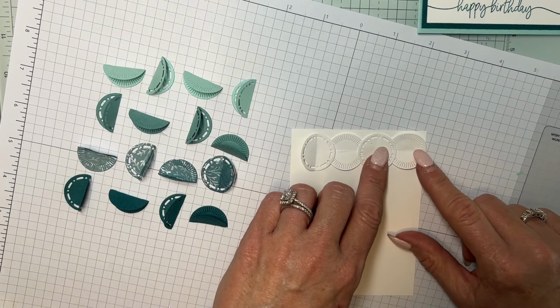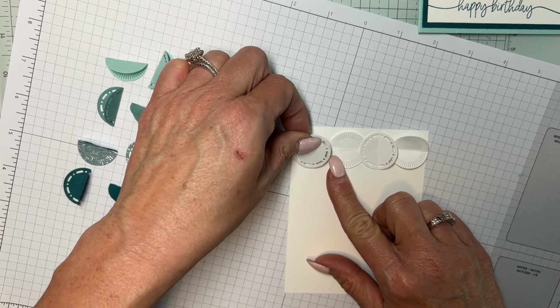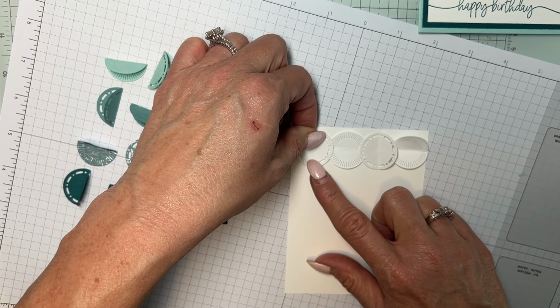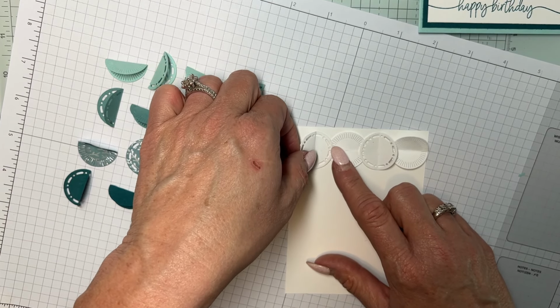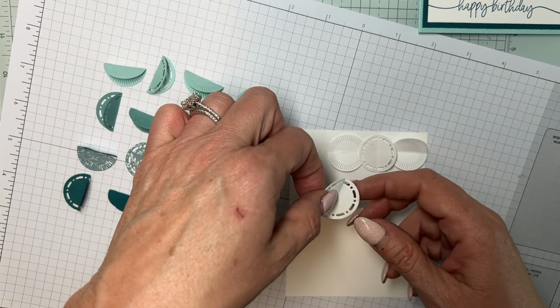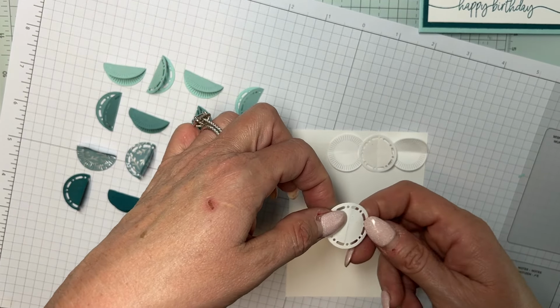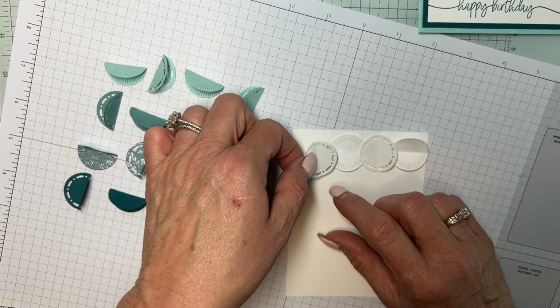Okay. So I'm going to kind of look at this. And I see, oh, well, that kind of goes off. Well, I'm going to move these down just a hair. Okay, that's why I'm not sticking them on super, super good. All right, and I see that that's kind of got stuff on it. So I'm going to move. Oh, I can't. Well, that's okay. That'll be fine. Nobody will notice. But I'll notice. Oh, well, it's okay.